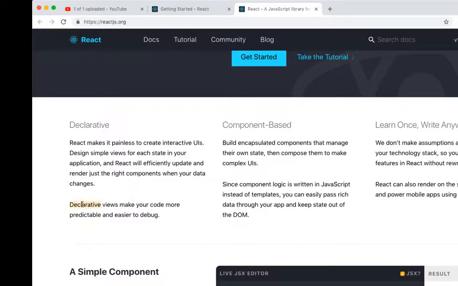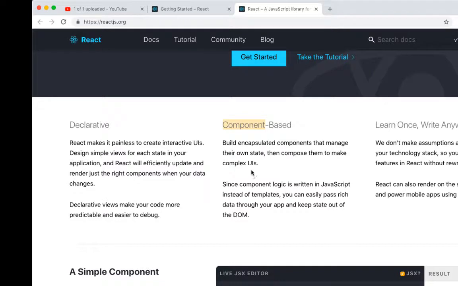There is another which is imperative. I'm not sure how I can differentiate imperative views and declarative views. My guess would be that here you declare that when the conditions are these, show this, and it doesn't care how you get there. Whenever the conditions are true, it will just render the view. And in imperative, you make sure how to get to those conditions. So it's like C versus Haskell, for example.